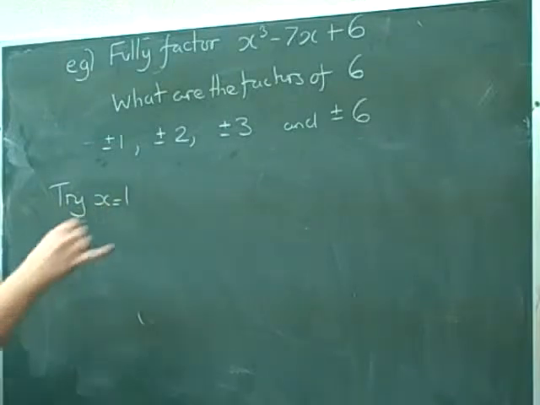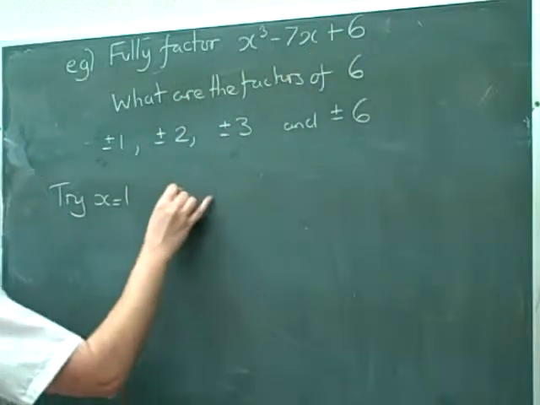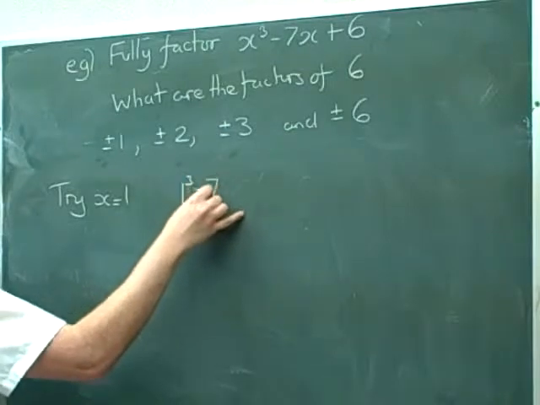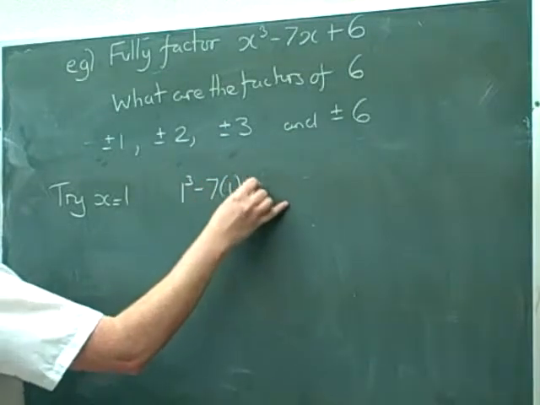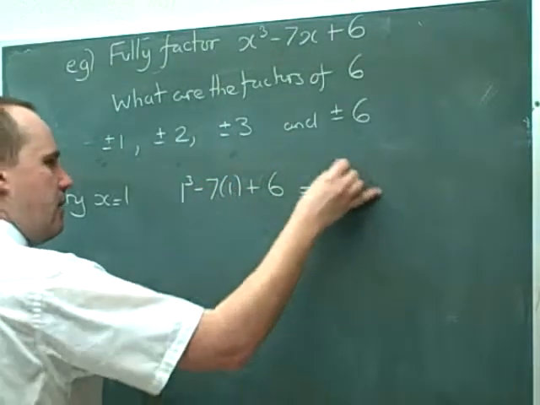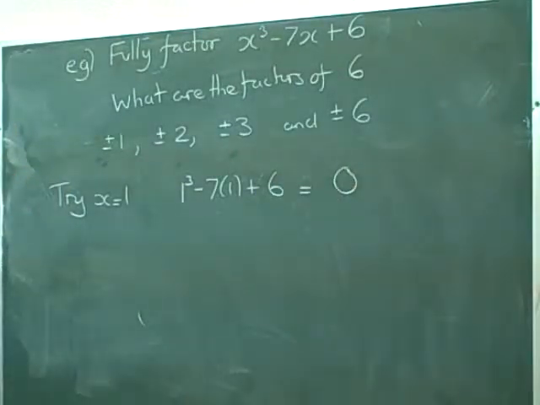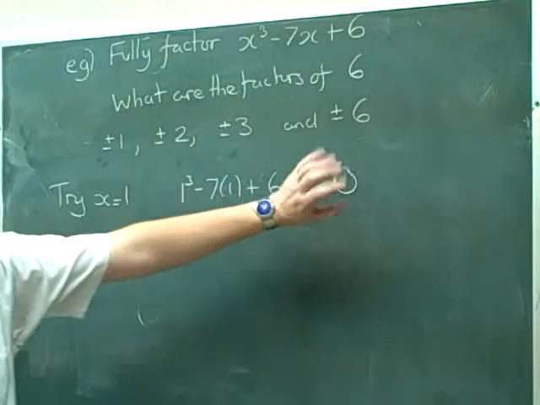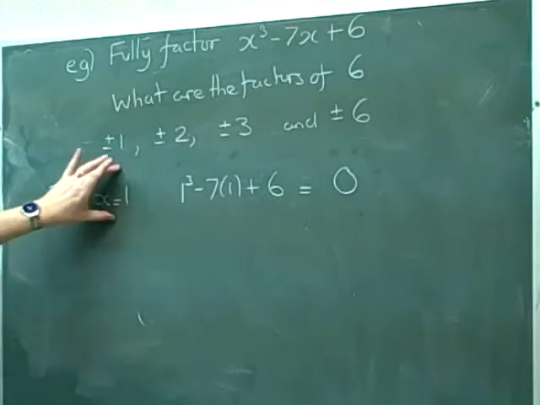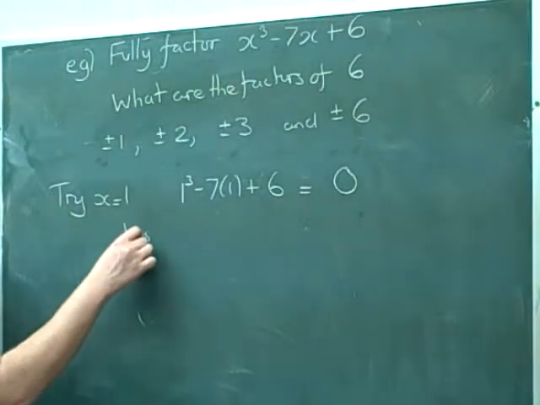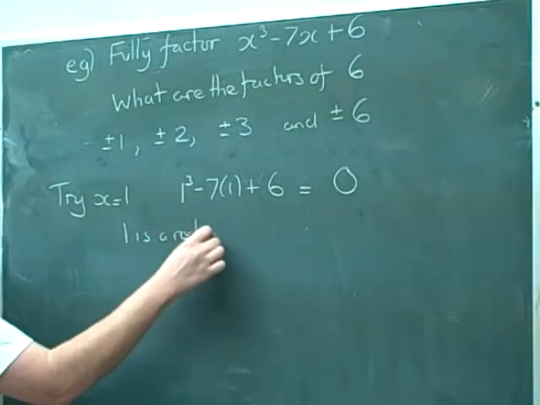Now what that means is we're going to plug 1 into this formula up here. So in other words, 1 cubed minus 7 times 1 plus 6. Now if you work that out, you get an answer of 0. Now that's very important. That is what you're looking for. This is actually the definition for a root. Remember, a root is an x-intercept. To find an x-intercept, you set y equal to 0. So the fact that we have 0 as our answer, this actually tells you then that 1 is a root.